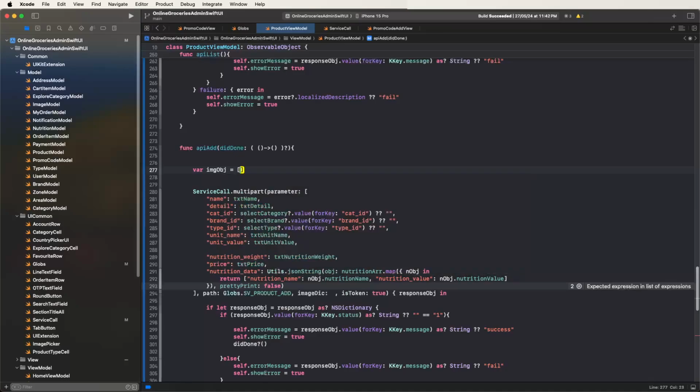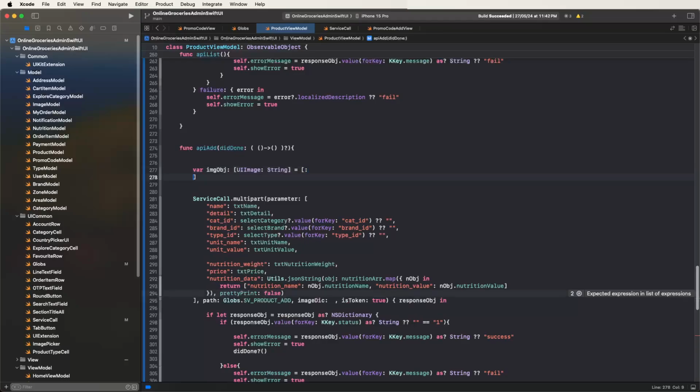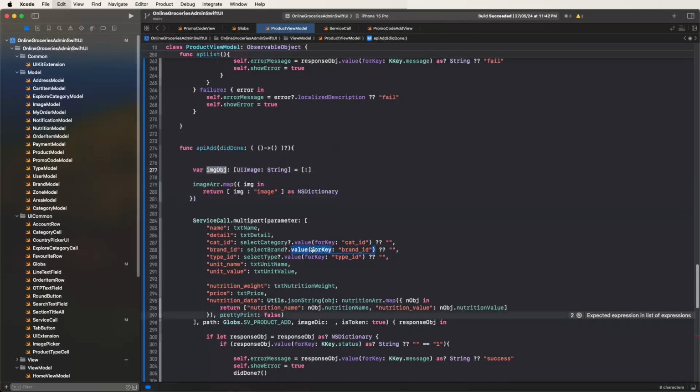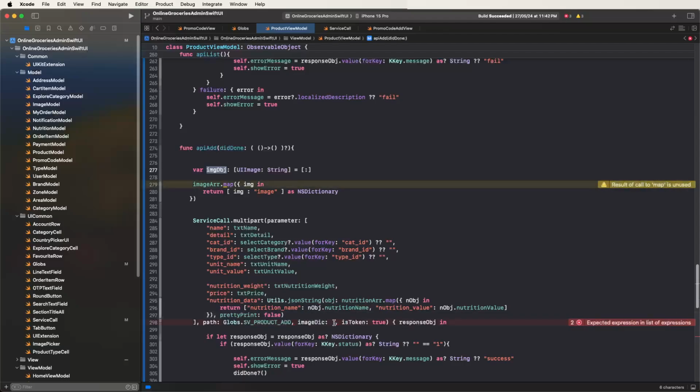Maybe need to set types, UI image, set string, like this flag. Pass this object as an image object, as we need to put this in the NS dictionary like here.